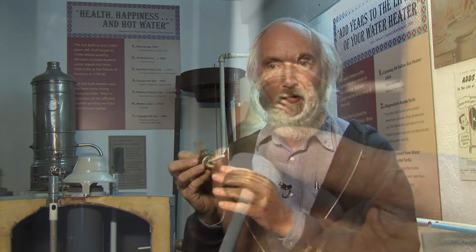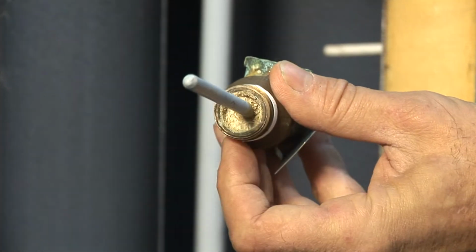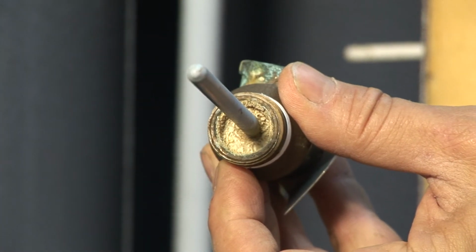Now, of those that I test, of the failed ones, about 1 out of 10 is plugged up solid, just like this guy is. So that means in my area, central coastal California, about 1 out of 40 heaters has no protection from the temperature pressure relief valve.